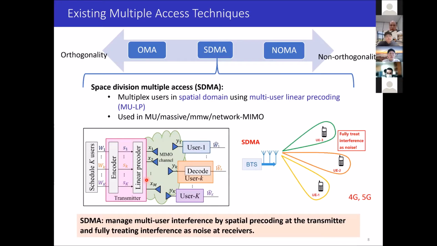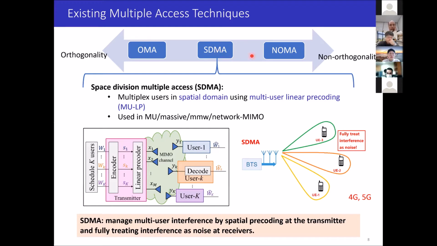So looking at multiple access techniques, existing ones. We have this very maybe naive representation of multiple access. On one hand, you have orthogonality. On the other hand, you have non-orthogonality. OMA stands for orthogonal multiple access. You're all familiar with this. You have examples of TDMA, FDMA. So essentially, you split resources into orthogonal slots, and on each resource or each slot one user is assigned, and so you don't have any multi-user interference there because essentially the scheme has eliminated any form of multi-user interference.